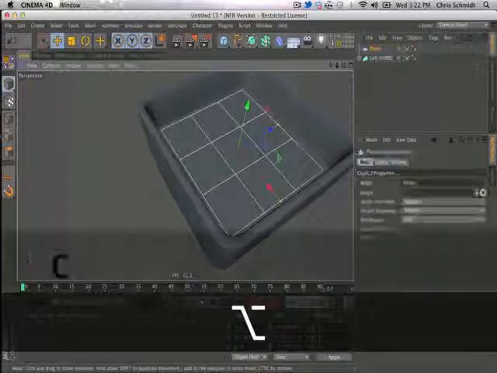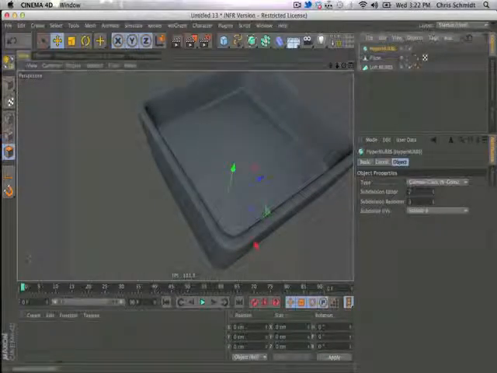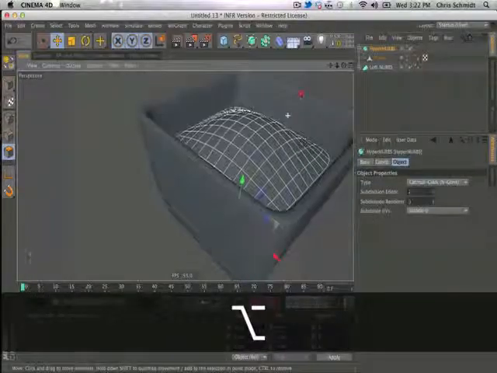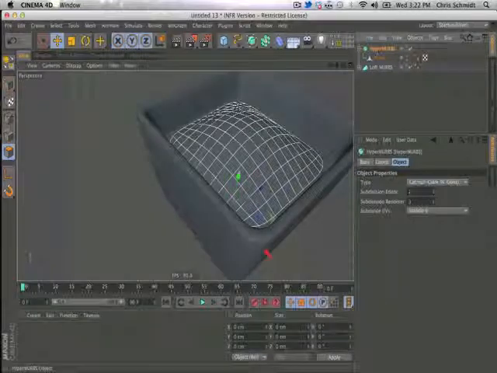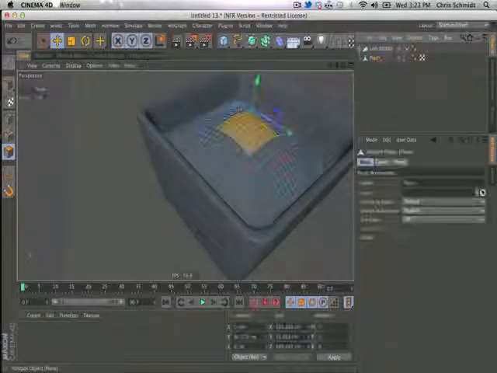We're going to make this editable, and I'm going to grab this center point and pull it up, and now we're going to make a hypernurbs, and we're going to drop this in the hypernurbs. So now we get this nice kind of smooth shape like that. So that is what we want to start out with. I'm going to make that editable, and now we can take this plane out, and this is essentially our dirt.